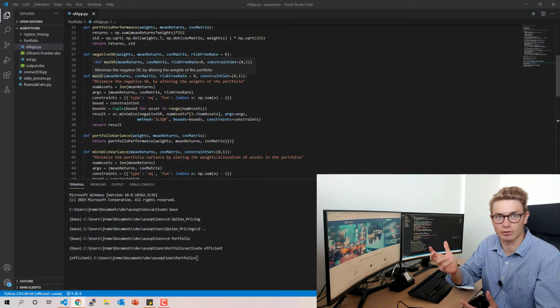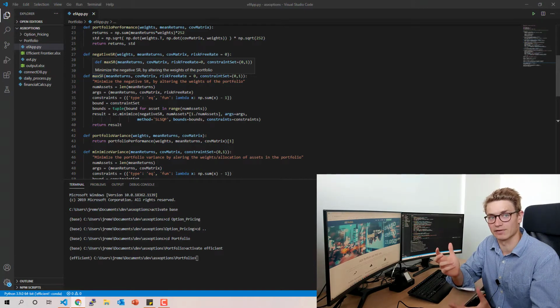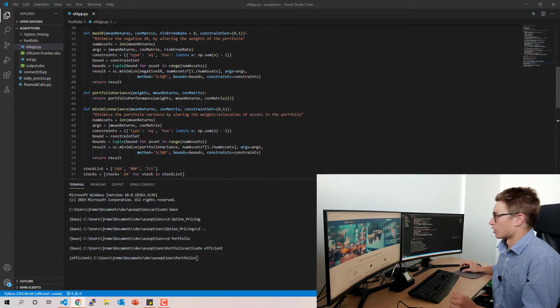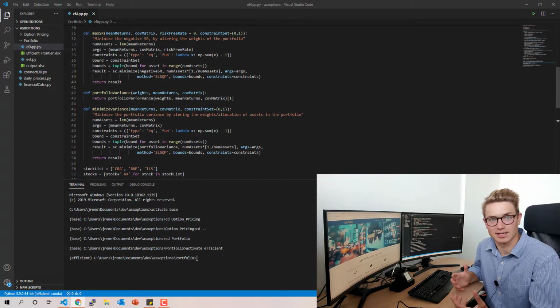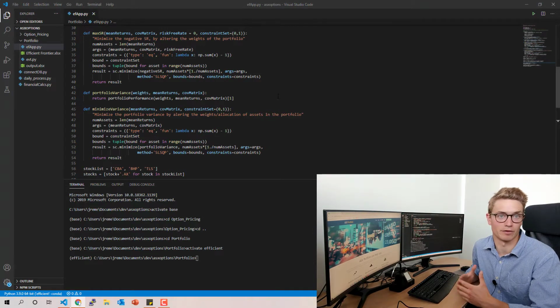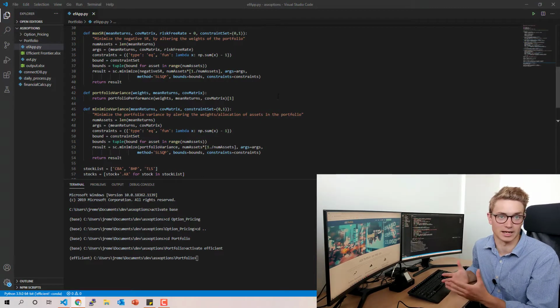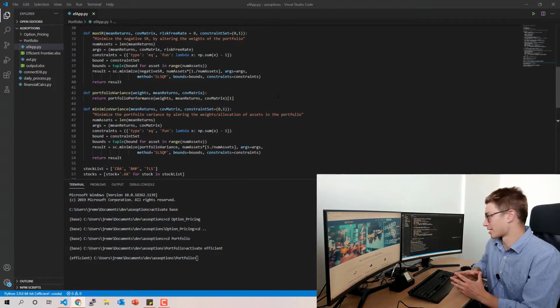We want the highest amount of returns for a given level of volatility. And for the minimum variance portfolio, we want to know, given the asset selections that we have, what is the absolute minimum variance, minimum volatility that we can have holding a portfolio, and what are the weights of those assets.